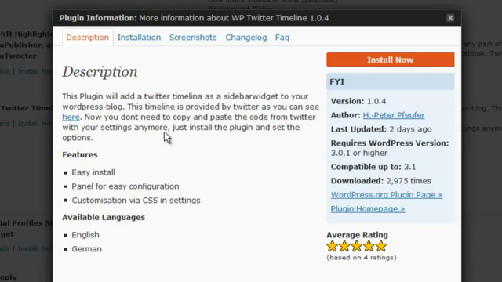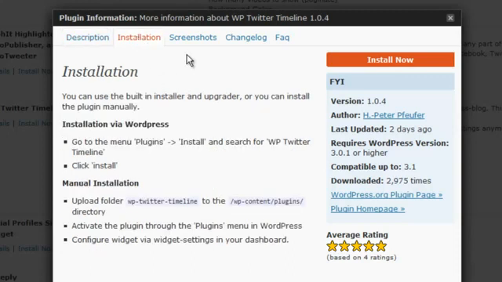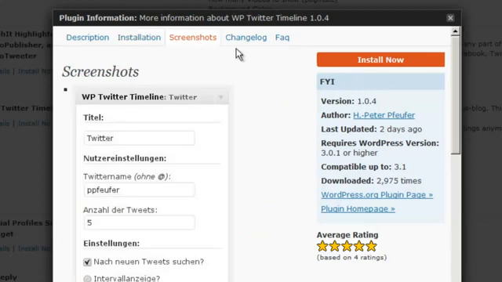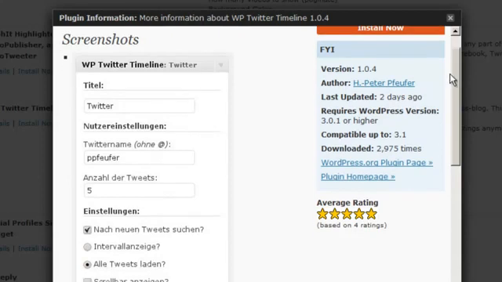And then you're going to get a longer description. You can click on installing or installation instructions. Now typically if it's in the WordPress directory, it's just a matter of clicking the Install Now button, but there may be other things for some of the more sophisticated plugins. And then screenshots is going to show you usually the setup screen, and that's what this one does.